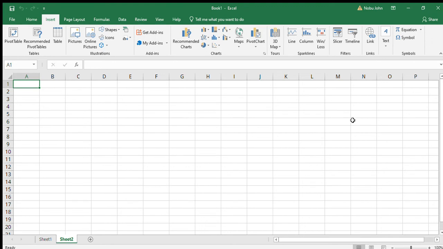I'm using sheet 2. This will not be interactive. So if you want to put roll number, name, progress report, I can put here progress report.